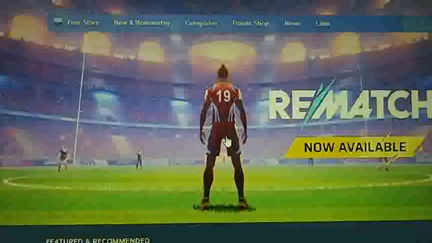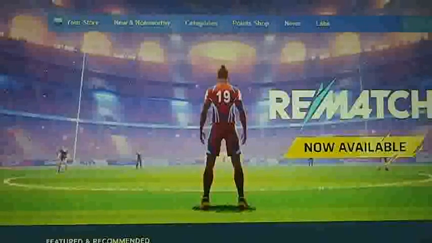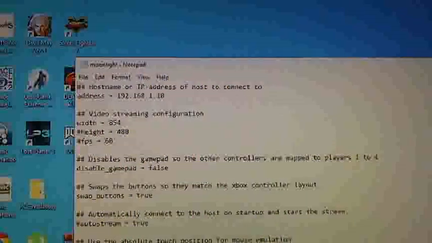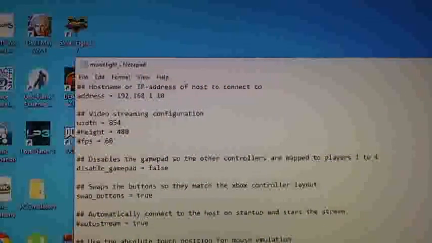This is one of my SD cards I want to show you. Okay, this is my SD card.